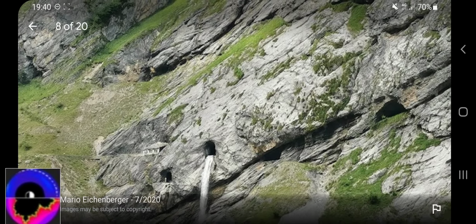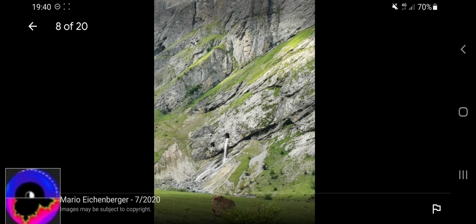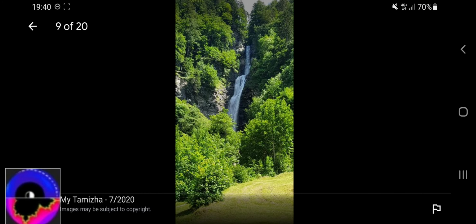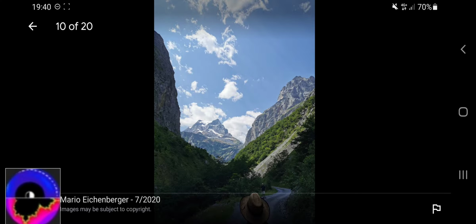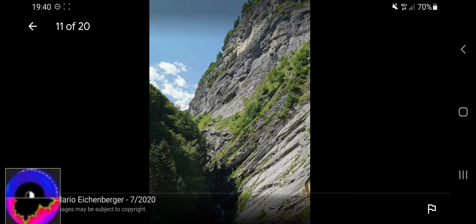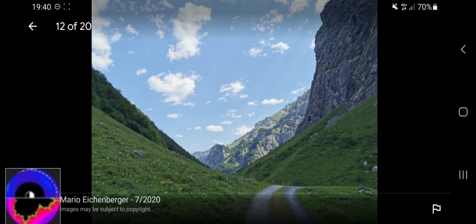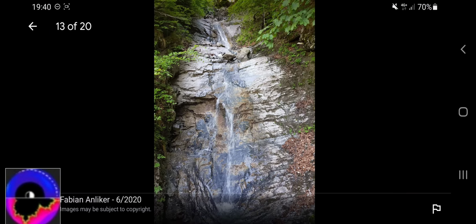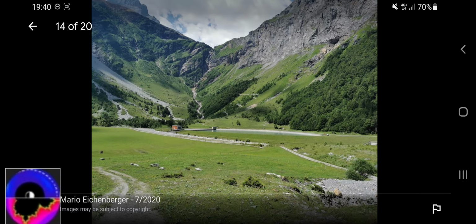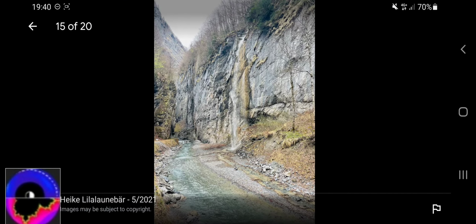That's a really fascinating picture. What? Yeah, I have been in these kind of sceneries. I know how it feels to be in this kind of valley, but I haven't seen this kind of rocks which are pouring water out.